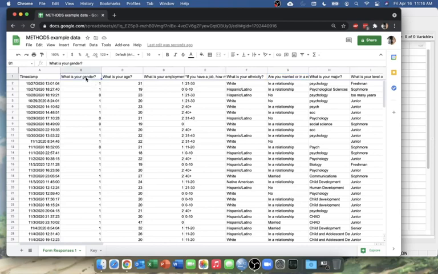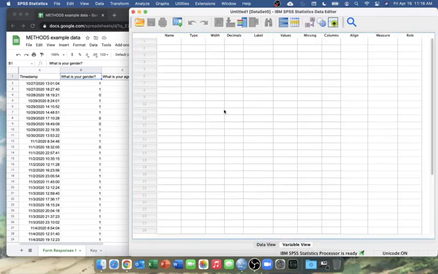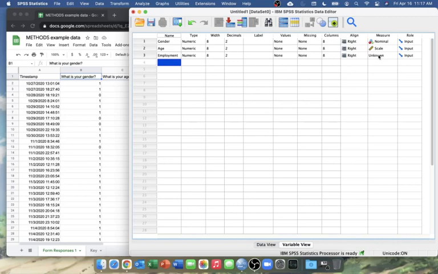So let's say that you're ready to move over into SPSS. Well, we have this gender variable and we have this age variable. So let's go ahead and go into variable view, all right, like we've done before in our previous assignments. I'll put in gender, I'll put in age. All right, we do want to make sure that we're indicating what type of measure these variables are. So gender is categorical, age is a scale, and you know what, I'll go ahead and put employment in here as well. That's also categorical, right? We had 3 categories: unemployed, part-time, and full-time.